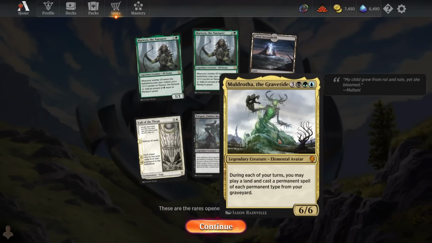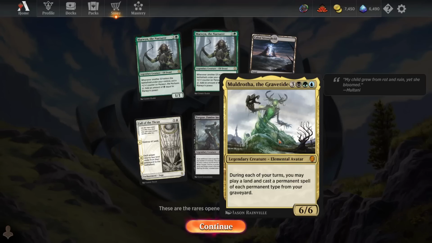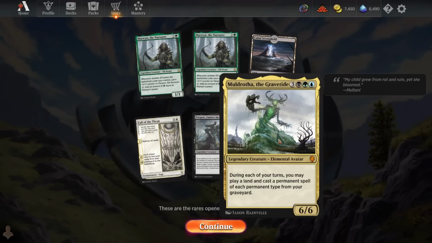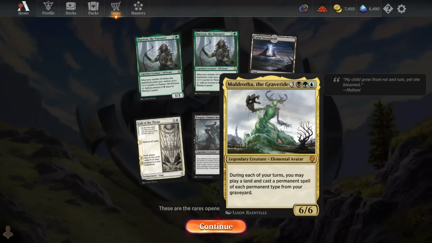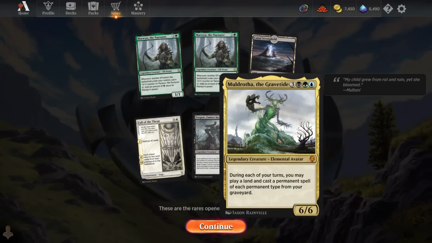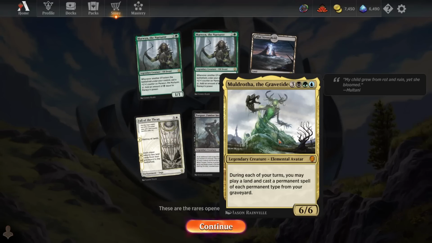And then our best rare is Muldrotha, the Gravetide, 3 black, green, and blue for a 6/6, and during each of your turns you may play a land and cast a permanent spell of each permanent type from your graveyard. Now this doesn't require that much deck building to make it great. Just with creatures in general it's already going to be pretty good, but there are a few synergies in the format that are really busted with this card.